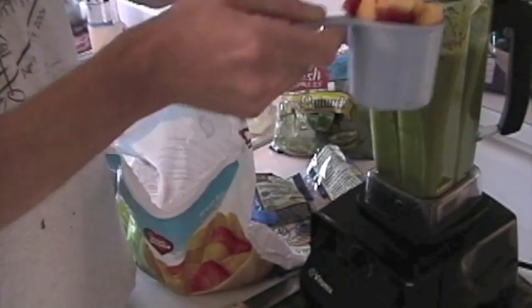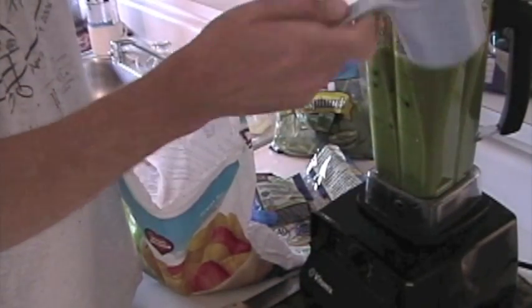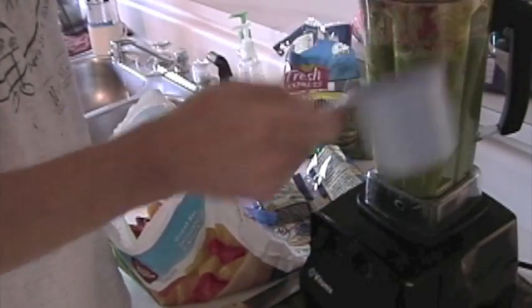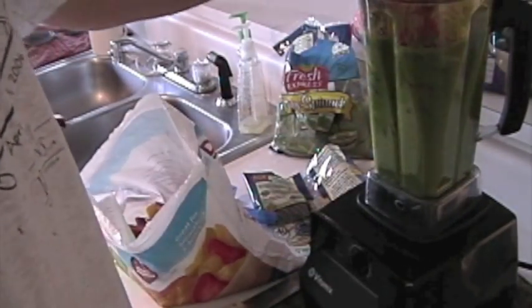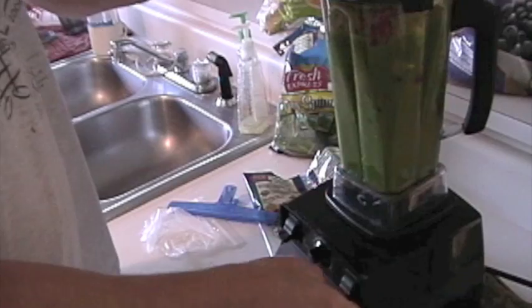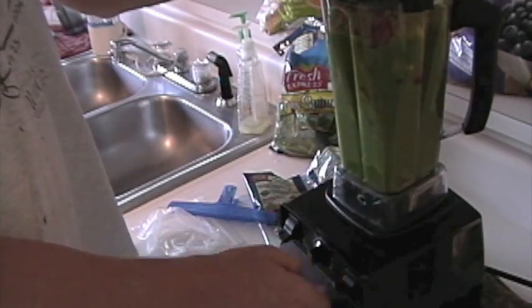But anyway, I take about 2 cups or so of the frozen fruit. Now, this is pretty well filled up, so make sure that you have your tamper and go ahead and turn it on. It's going to make an awful racket.